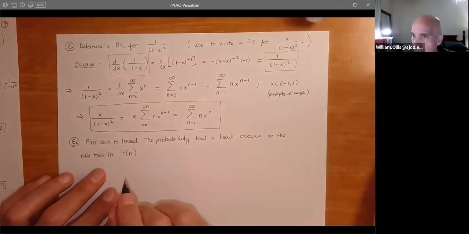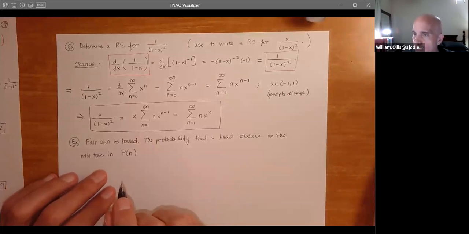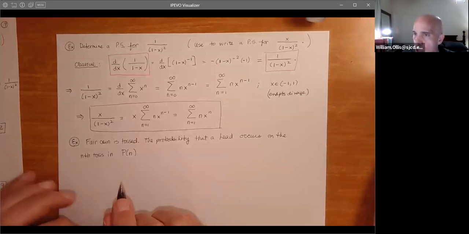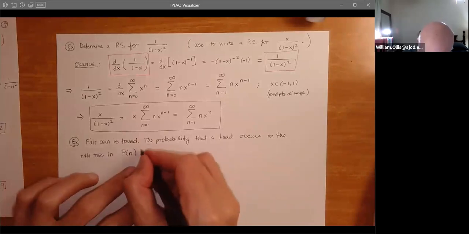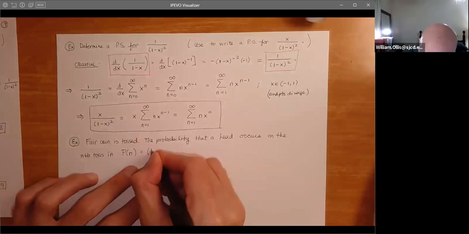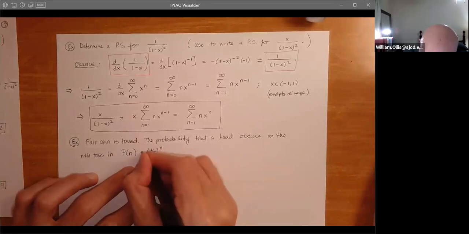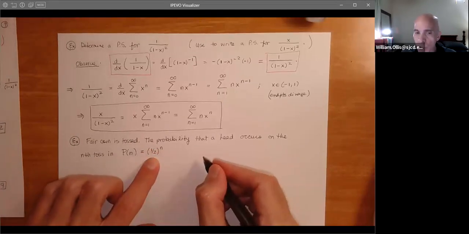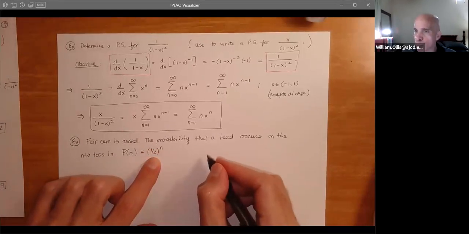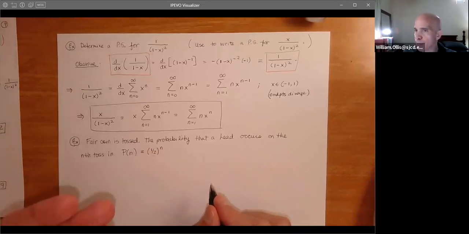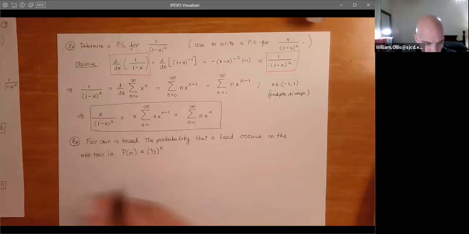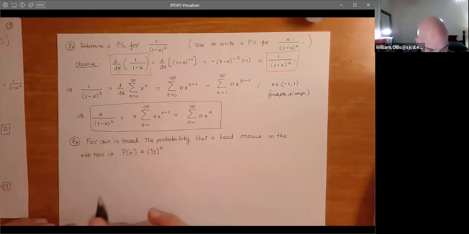It's like a random variable. The random variable is the toss. So it can take on values of 1, 2, 3, 4, 5, 6. And we might say that the probability that the random variable equals n will just be geometric. That is (1/2)^n. Since we know if you've got a fair coin, the probability of a head on one toss is just 1 divided by 2. And so this just multiplies. Again, if you've had some probability, this may make sense, but don't worry about it because it's not going to make any difference in the problem.